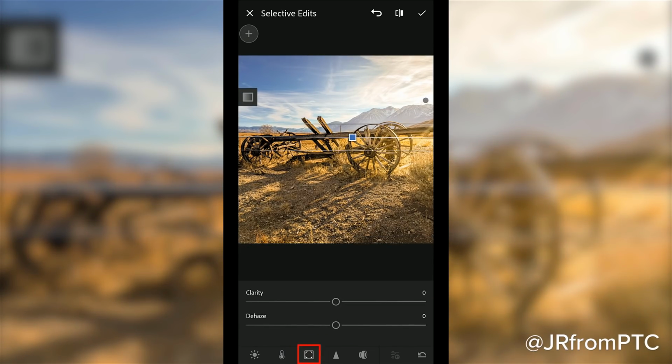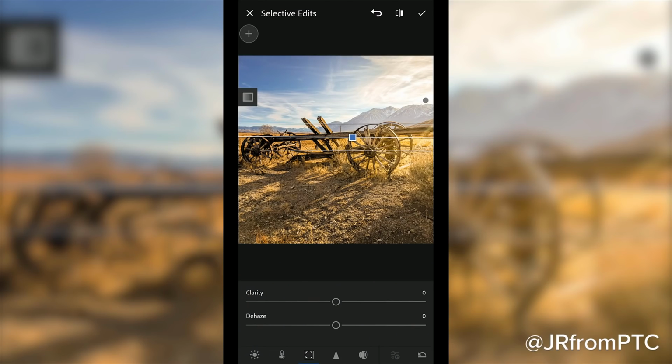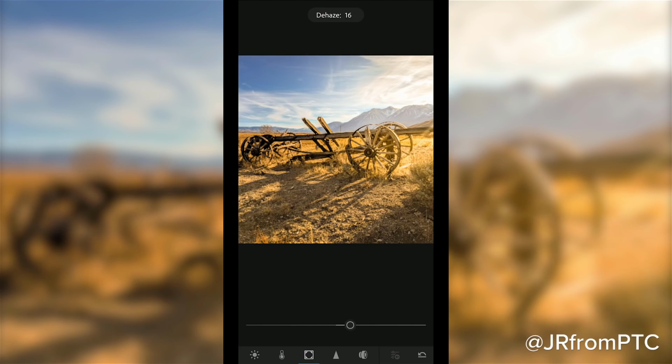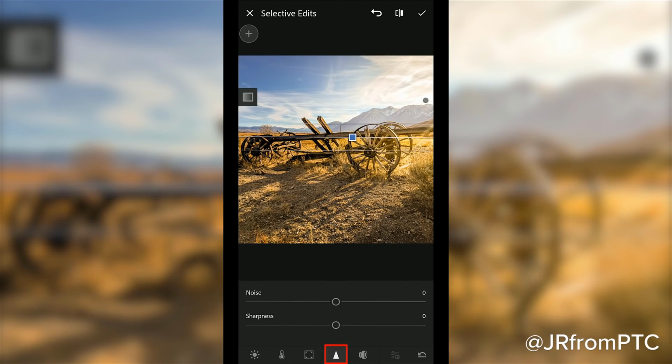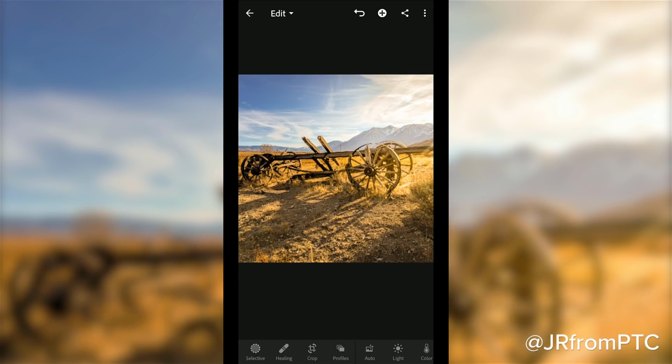In the effects tab, I'll increase the dehaze slider. Dehaze is usually used for removing haze from a photo. In this case, we're going to use it to create more contrast and more detail. So I'm going to drag that dehaze slider to the right. In the Details tab, I can also add a little bit of sharpness to get more detail on the ground and on the plants. Then tap on the check mark to commit the changes. Once again, if I tap and hold on the image, you can see the before and the after.